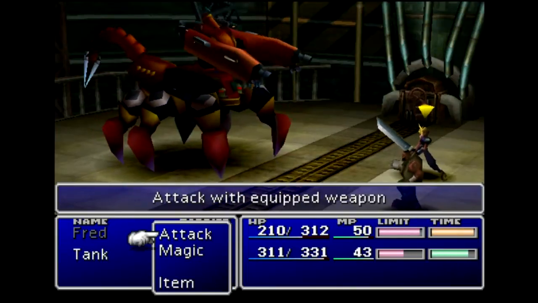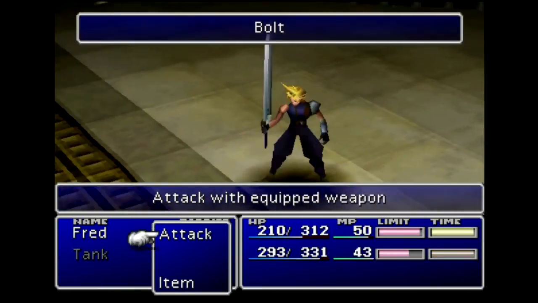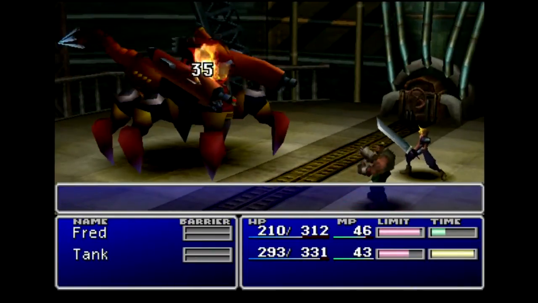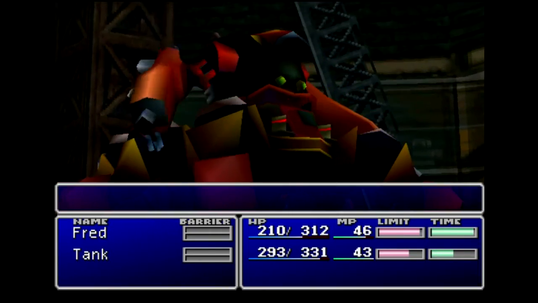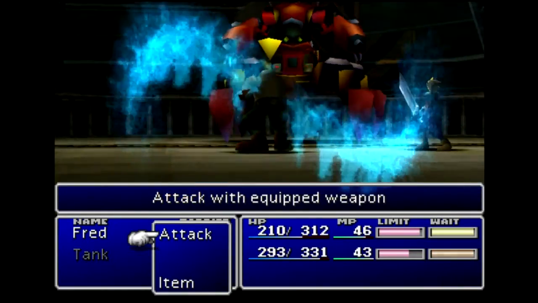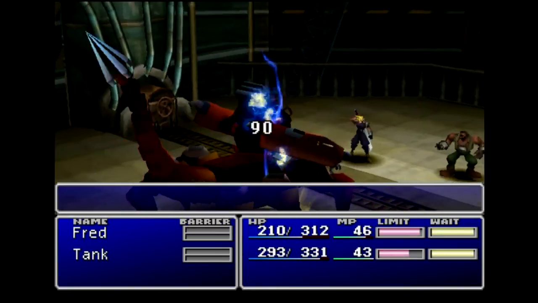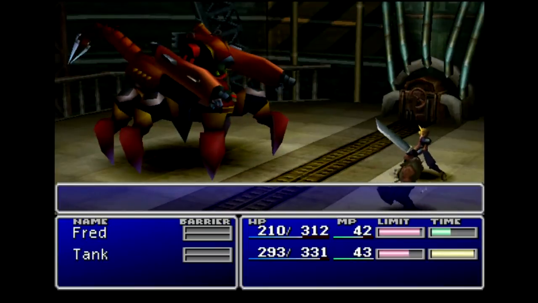Are you gonna hit Fred with that? No, okay. Once again, one more attack and we should fill up the limit gauge, which I will then try to explain as best as I can for now. They do give us an official explanation later, but for now, we're just going to focus on Bolt on this guy. And regular attack from Tank, because, well, he doesn't really have anything else to do. So regular attacks from him, but Fred is our main damage dealer. Go, Fred!